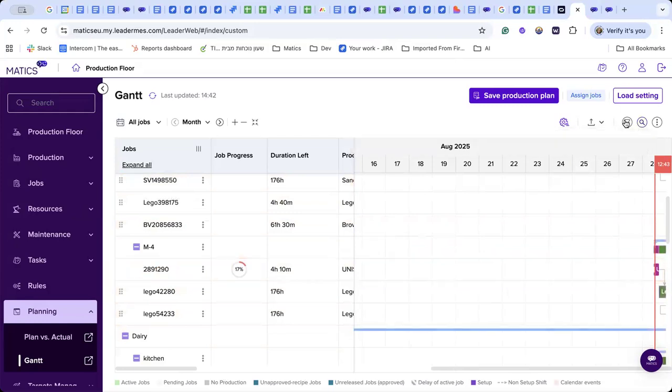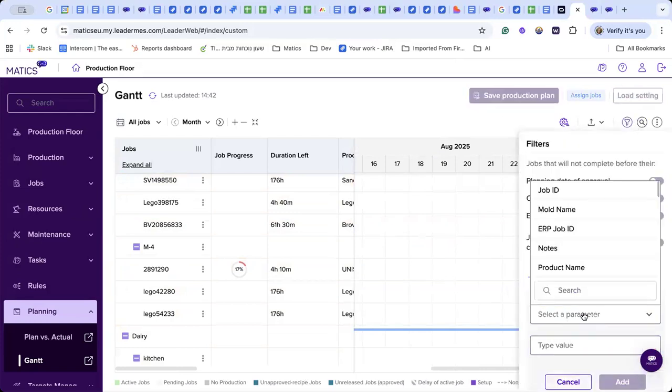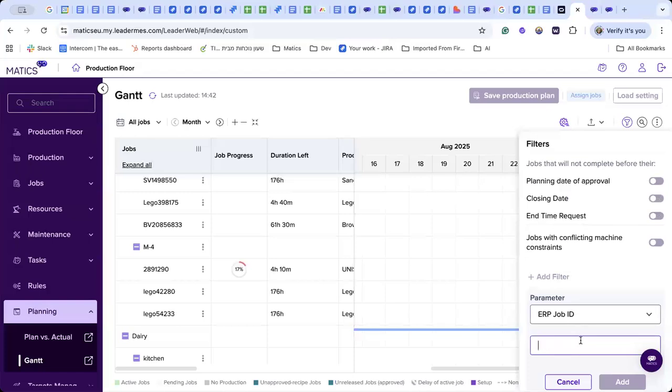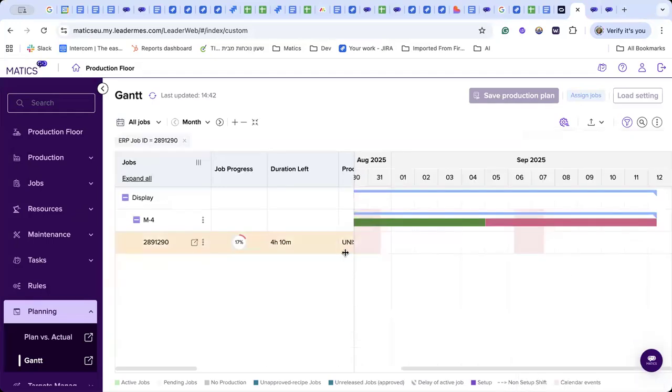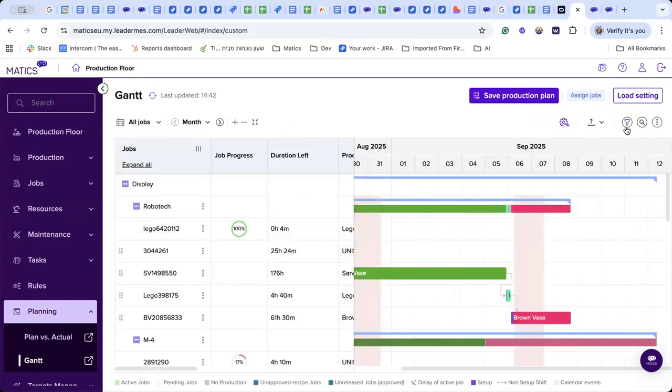When I'm filtering and adding a filter over here, it will zoom in only on the specific job that I'm filtering for, without the external context. Right now, I can see only the job that I looked for, on which machine, and the Gantt for it. But I don't have the context of the entire machine and the entire department. So these are the two functions that we have, the search and the filter.